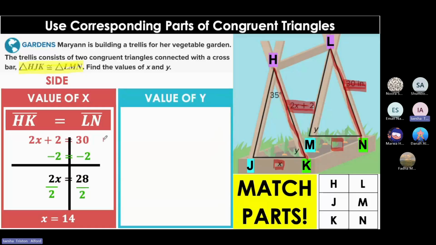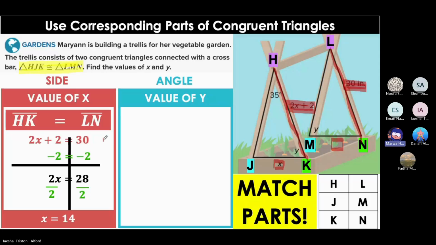Now we need to know the value of Y. Where is Y? Inside. What do you call the inside? Angle. So how can we find Y? Triangle sum. Because 3 inside equal 180. But you don't have enough numbers in one triangle. Okay, so give me enough numbers in another triangle.